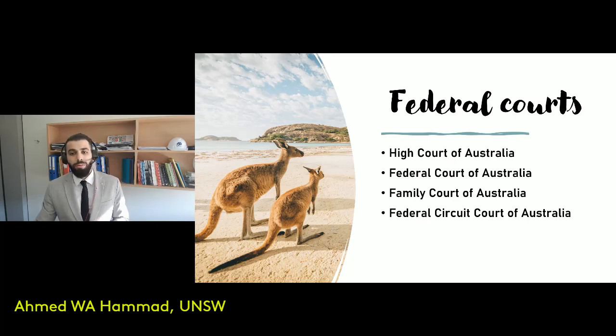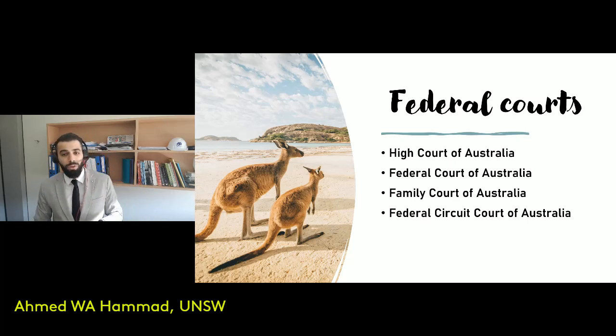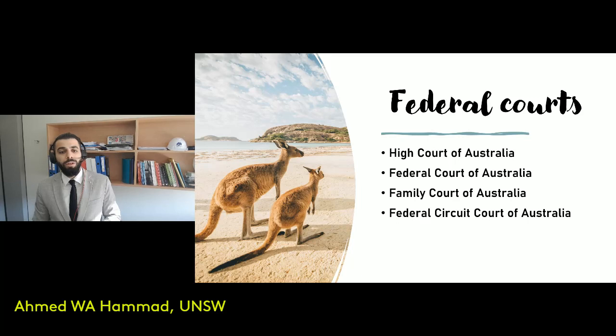In Australia, the federal court system is composed of these four courts that you see in front of you. At the highest level is the High Court of Australia. Then you have the Federal Court of Australia, that's the second level. Third is the Family Court of Australia, and then you have the Federal Circuit Court of Australia. Now, what determines whether a matter is heard at a particular court relates to the nature of the matter, so the subject matter of the issue determines whether you go to the High Court or the Federal Court.